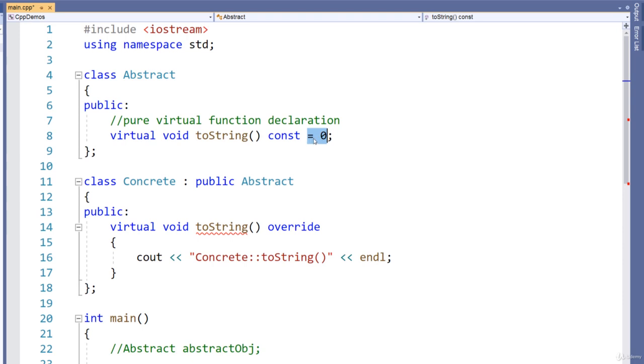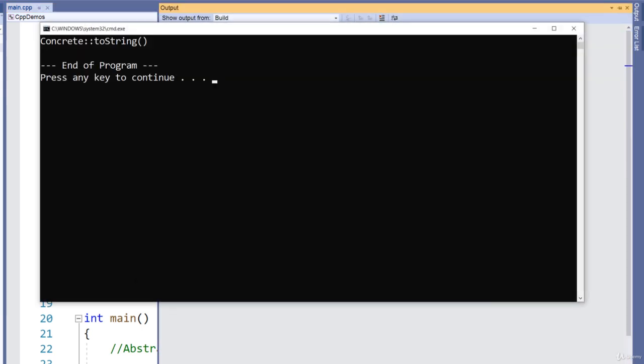So the equals symbol, 0, and then the semicolon because this is a declaration. And then here you will have const followed by override. Build and run that and that works fine.